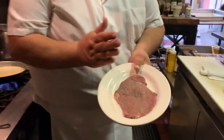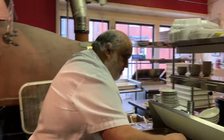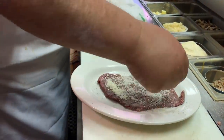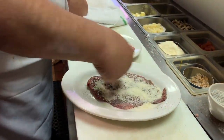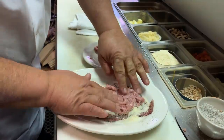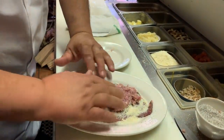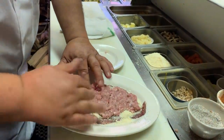This is a ribeye. Slice it real thin, trim the fat. We'll put a little bit of salt, pepper. Okay, we're gonna put some Parmigiano. Lots of Parm on there. No prosciutto, right? No, we never did prosciutto because we did the sausage. Now this is a sweet cheese parsley sausage. That's what came in that pinwheel.